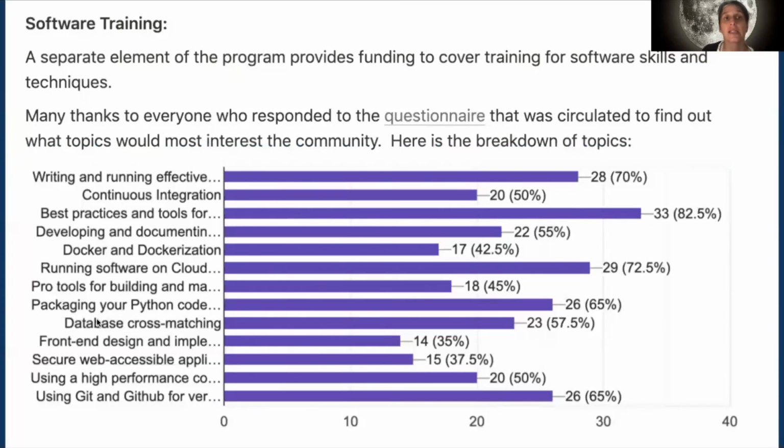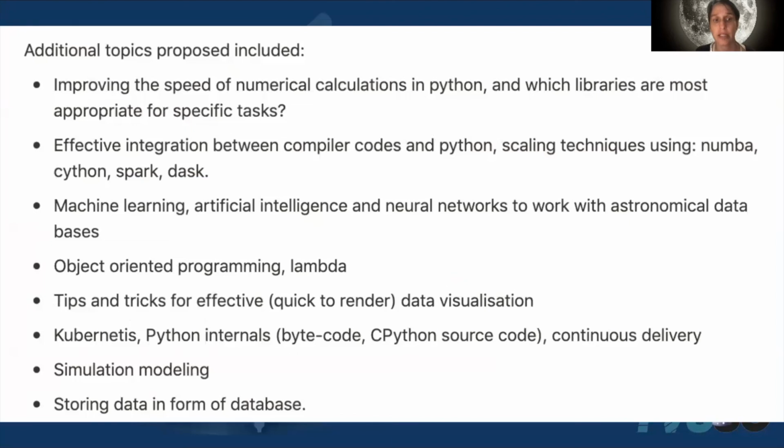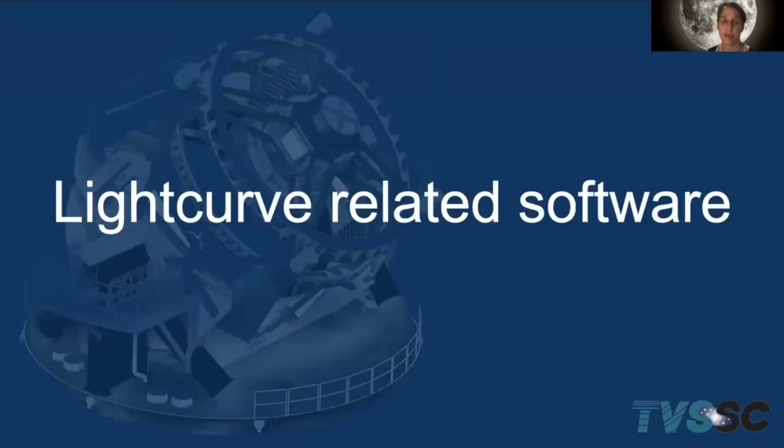So we have run a survey within the communities, the science collaborations involved, to identify what they wanted the training to be devoted to. And I encourage you to stay tuned to hear more about our plans to offer software development specific training to the members of the 3 science collaborations to help them develop optimal software packages. These are just some of the responses from the survey that was run through the science collaboration, some of the ideas that came up, and we're in contact with teams that provide software training for this purpose.